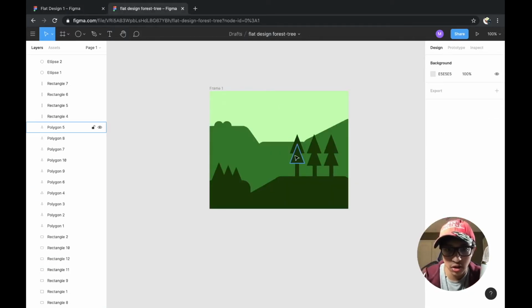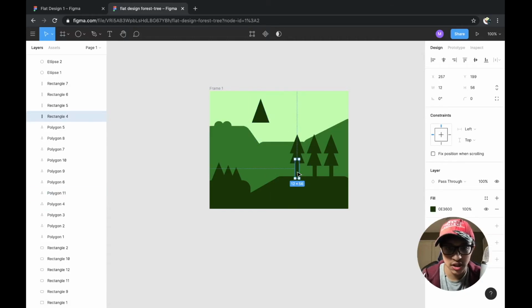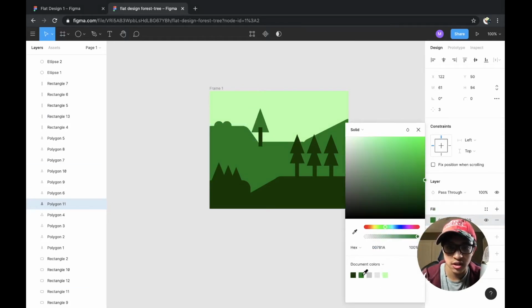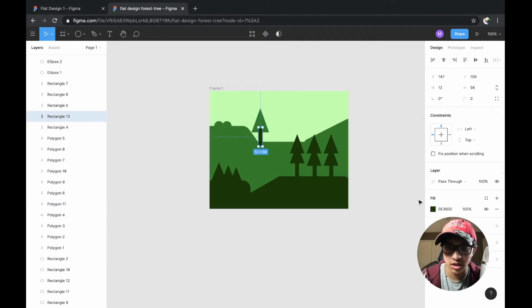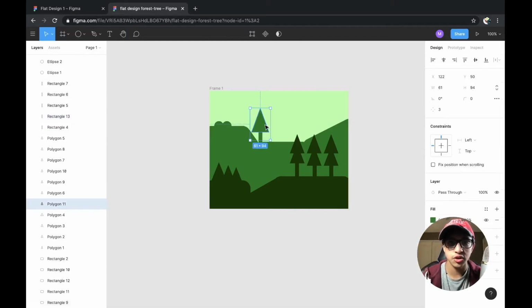So we're going to just copy that. We can just Control C, Control V, and we can make these a little bit bigger, I think. And we can give it a stem, just like that. We can just put this on the ground, just like that. And now we can give it the fill that's needed, which is essentially, now we just do this 3 times for each tree, and we should have almost the final product.